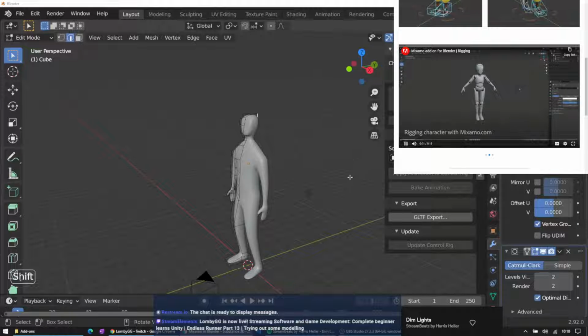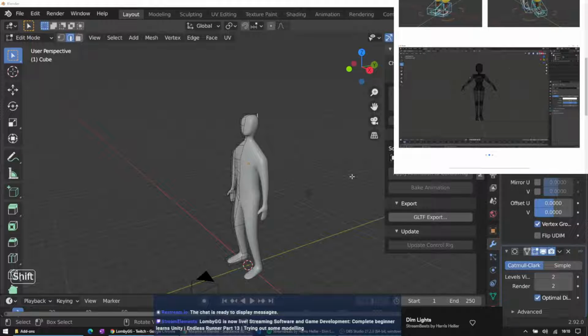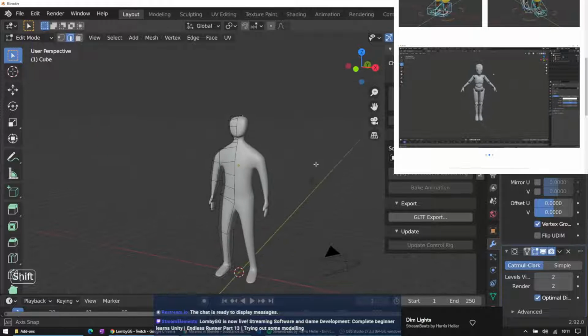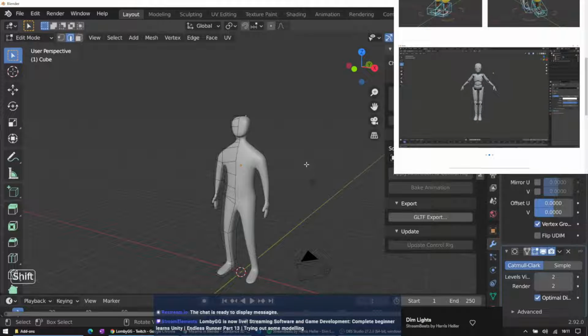Okay, for the second tutorial, I'm going to show you how to use the Mixamo Auto Control Rig. But the first thing we need to do is make sure this character is rigged. Currently, he's not. There's no joints in there. There's nothing to drive the actual mesh into the form. So we need to make sure that we have some joints underneath here. Now, an easy way to do that is to use Mixamo. So we're going to go through Mixamo. We're going to use the Auto Rigger, and it's going to create a rig for this character. And then we can bring him back into Blender and add some animation to him.